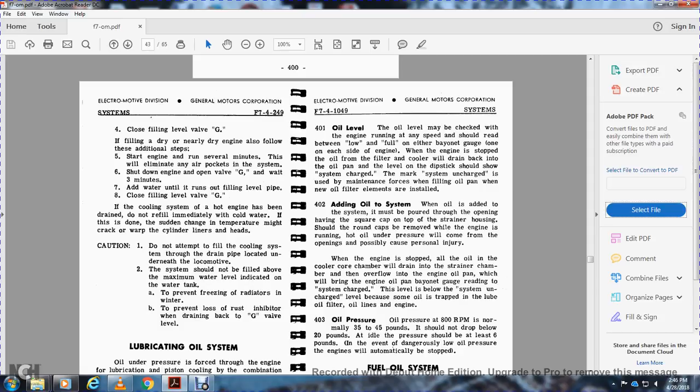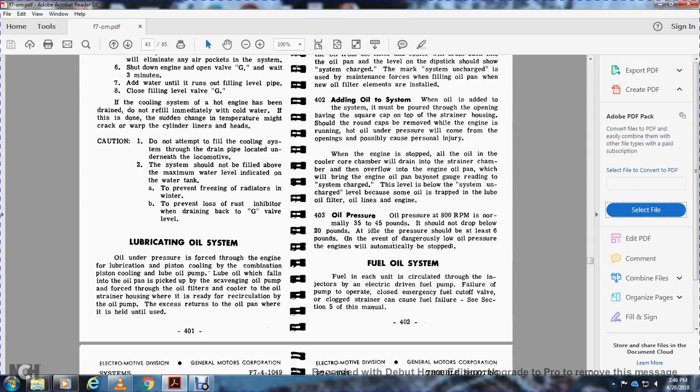The overflow with the strainer engine oil. They bring the engine oil up to the gauge reading with the system charged. If the level is below the system's uncharged level, some of the oil is trapped in the oil filter and oil lines in the engine.